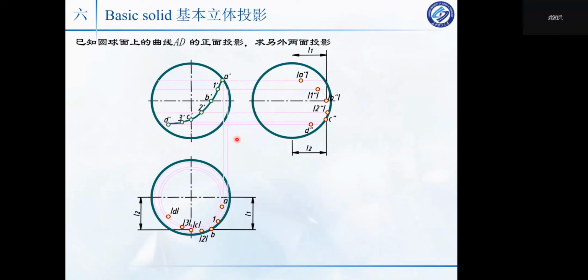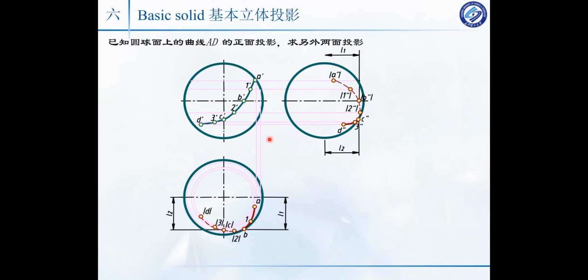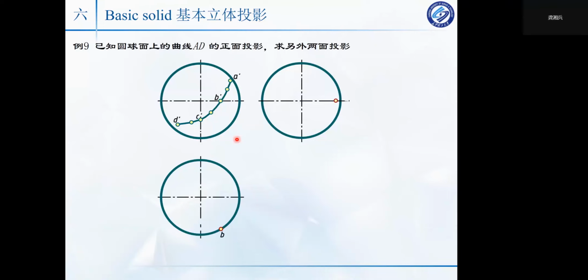You get the answer here. Okay, this is the answer, you finish. To tell the visibility, point B gives the front, top and bottom. Point C gives the left and right.